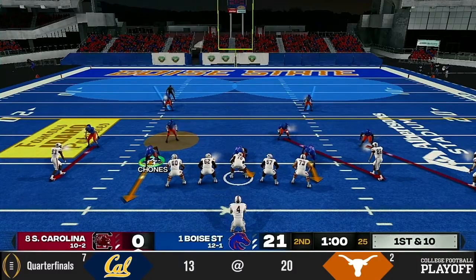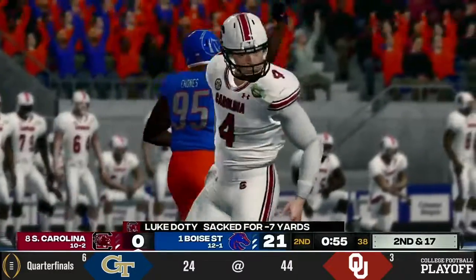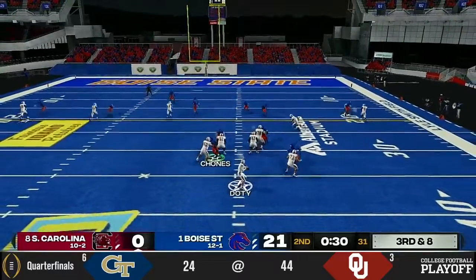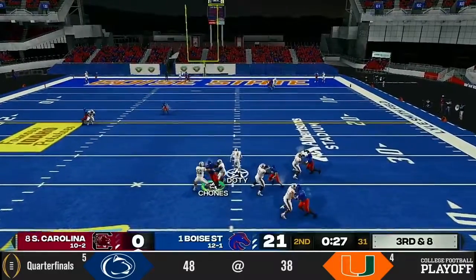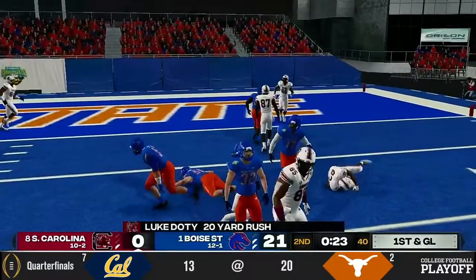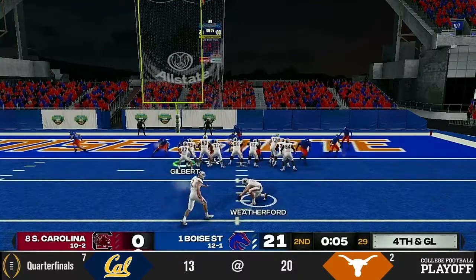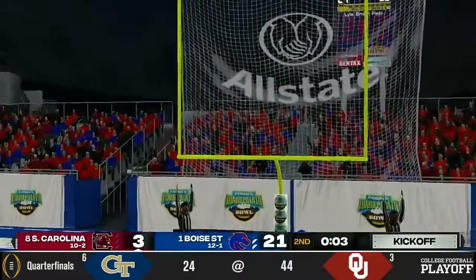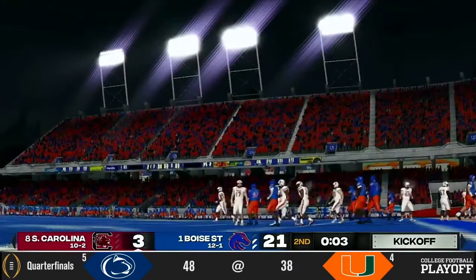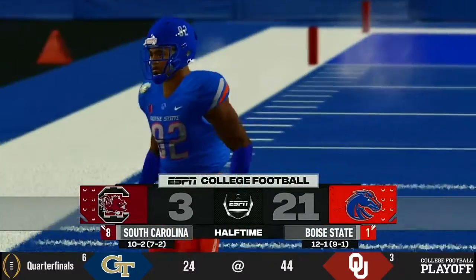Quarterback in the gun. Five wide receivers. Under pressure. Decides to tuck it in, and he's got space. Inside the 10. Huge play, and it's going to be first and goal. Well, that's another first down, Brad. Kicks up, and it is good. And that'll do it for the first half. Still plenty of football to be played. 21-3, Broncos.